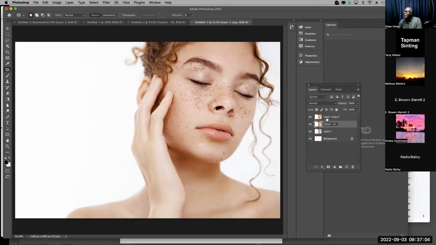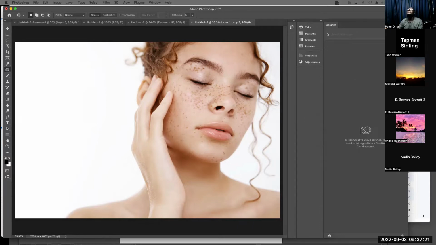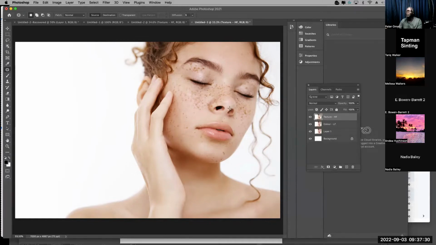Then the top one, we name textures or high frequency. Is there any question up to this point? Could you show the duplication again, please?